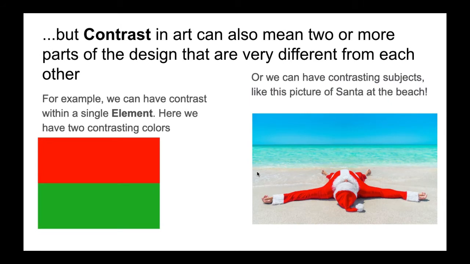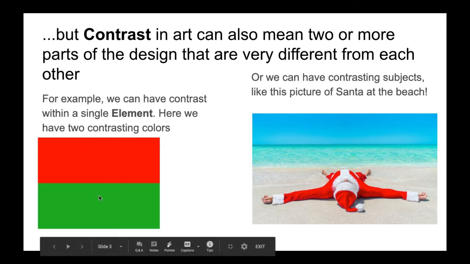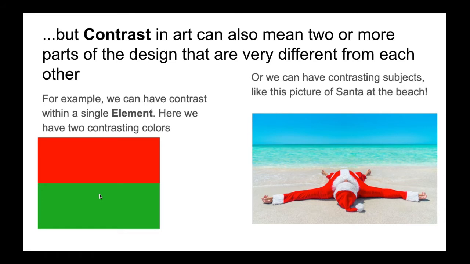However, there's another way that we can use the word contrast when we're talking about art. And we would use contrast to refer to a design that has two or more parts that are very different from each other. So we can have two very different elements of art in our design, like having two contrasting colors over here. But we can also have contrast in the subject matter.